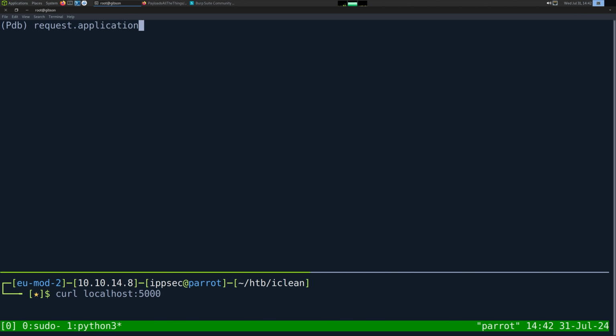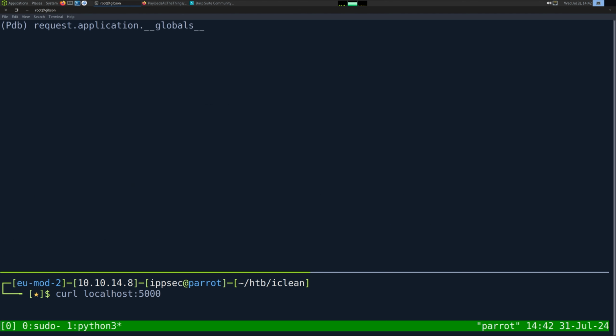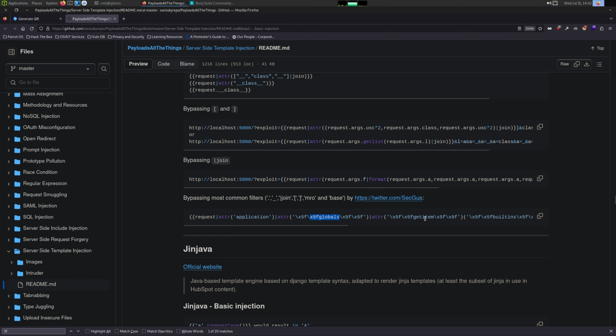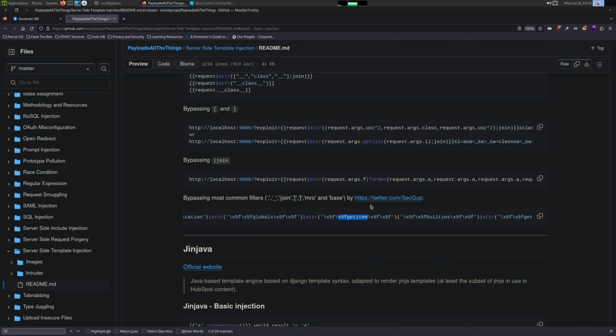And then it's going to go and get globals. So we go and grab globals. And in Python, when you access the globals, from here we can kind of just do a chain to import things. And right here, they're doing attribute get items, because we're not going to do a period because it's item. We're getting an item out of the globals, right? What is globals? This is a dictionary. So we want to grab the builtins, right?